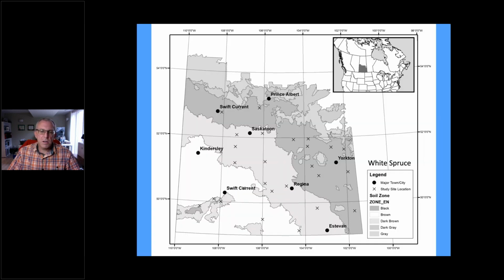I'll give you an example. We started out with some of the more common species. We usually did it in soil zones across Saskatchewan. So the gray at the north, working down to the black and the dark brown and the brown, all the way through across the areas of Saskatchewan. And we went out looking for all these different species. These trees have been planted since the early 1900s, but we kind of measured all ages, all locations, and this is a map for a bunch of our locations for white spruce to give you an example. And this is that southern sort of 1/3 of Saskatchewan is where we spent most of our time.